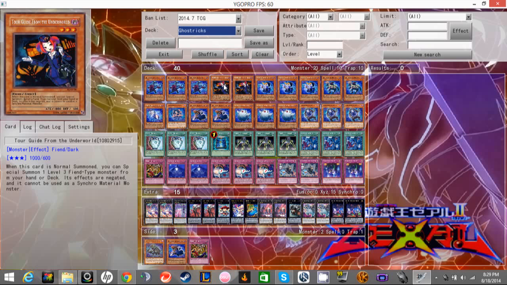Next, I run 2 Tour Guide of the Underworld. Easy rank 3 is easy. Easy field presence is easy. It's a Dark Fiend type. What else do you want? It's Tour Guide. If you honestly can't see how Tour Guide works in this deck, you should probably look at a beginner's guide. And I mean that in the nicest way possible. Some people come back after a while, and they don't quite understand the mechanics of a deck, or Xyzs, or synchros. My recommendation is go figure out those mechanics, and just take a look, and you'll figure out how this card is really, really strong.